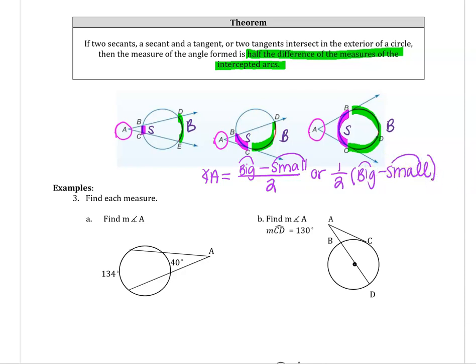Now, again, you may see a teacher write it like this instead. It's exactly the same thing. If you do big minus small times 1/2, it's the same thing as dividing by 2. Okay, so just be aware that you may see answer keys or something writing it a little bit differently. It's the same concept.